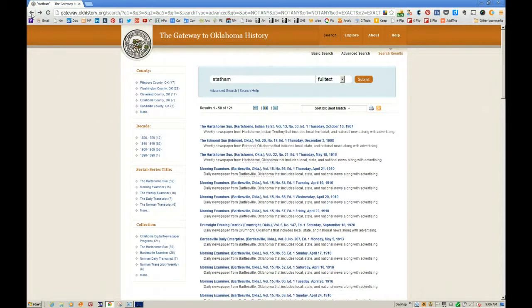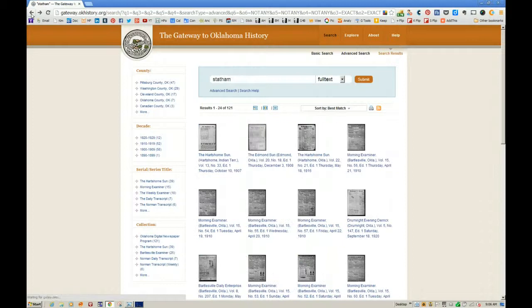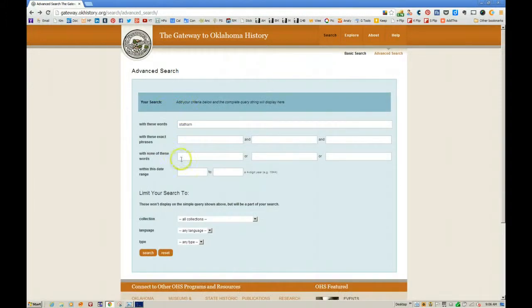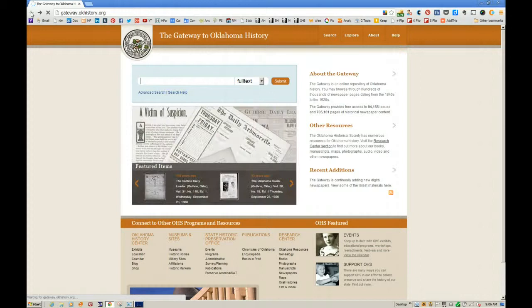And let's go back. There's the different displays of the search results that I spoke of earlier. That's the results after we did the first search. And we get back to the advanced search box. Again, you have a lot of options there. And there is the home page. Again, I would highly recommend you use the advanced search capability.